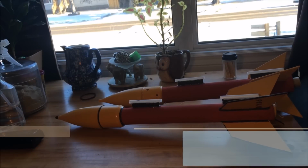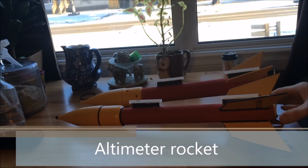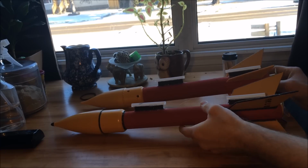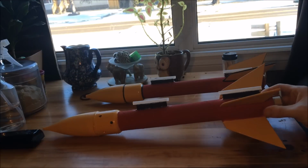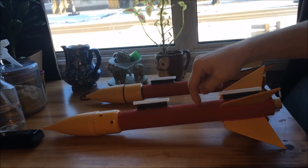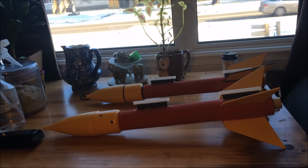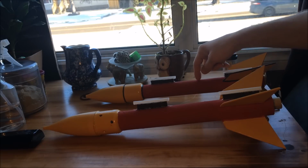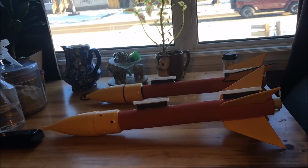Okay, time for some more rockets. So I got two rockets here, basically with the purpose of testing out my altimeter. Let's start with this one. This one I'm going to call the prototype, only because I built it so poorly that I wanted to redo it, so I built this guy, which has been built with a lot more care and attention. So I'll show you all the problems with this one.